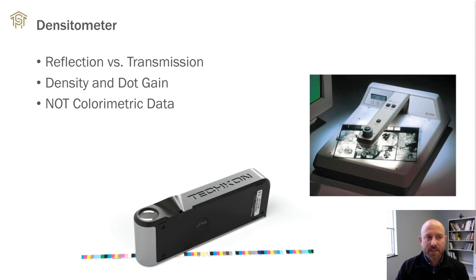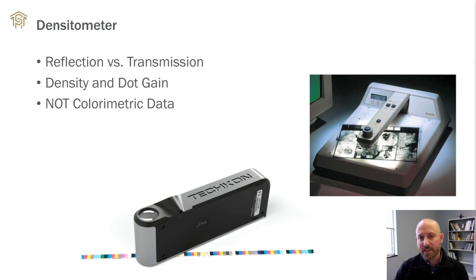Now, this device is called a densitometer. Now, a densitometer and a spectrophotometer are two separate things, or they're designed to do two separate things. The device that we have in our lab is called a spectrodensitometer. So that means it's kind of like both devices in one, which is really convenient. It'll measure color, and then it'll also measure density. What you need to understand about a densitometer is that what it's really used for is to measure how much ink is being printed. It doesn't measure its color. It just measures how much ink is being printed.